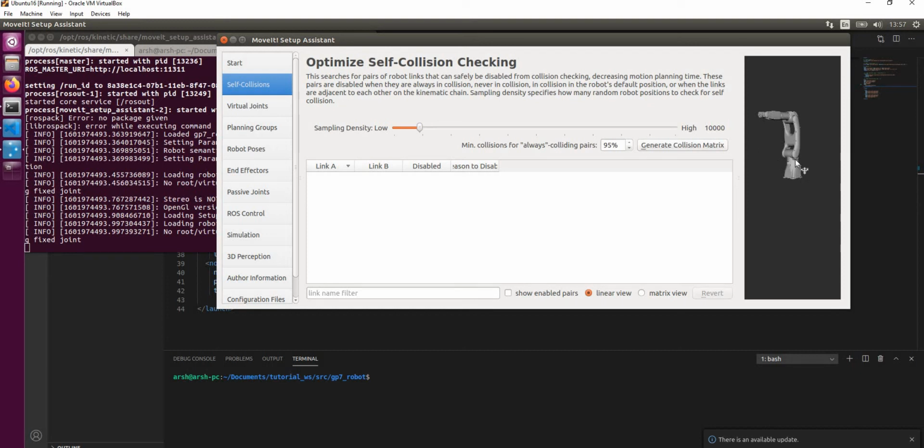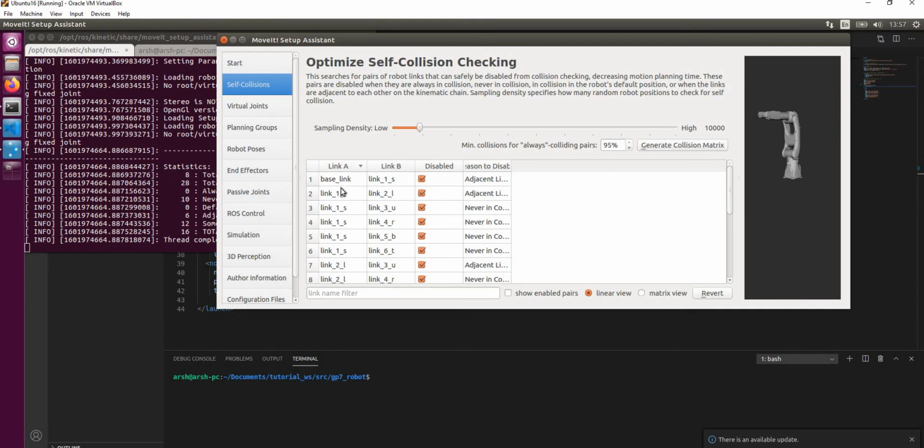If two links are connected, then the collision check has to be turned off between them, otherwise they will always be in collision. MoveIt always checks for collisions when planning. So this package has to know that these two links, for example link 1 and 2, are adjacent. That's why I have to generate this collision matrix. I'm going to do it for low sampling, but you can do it for high sampling.